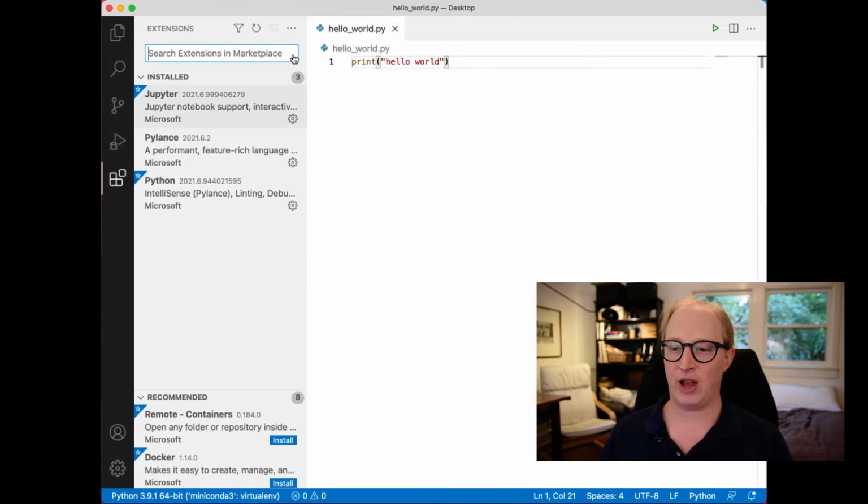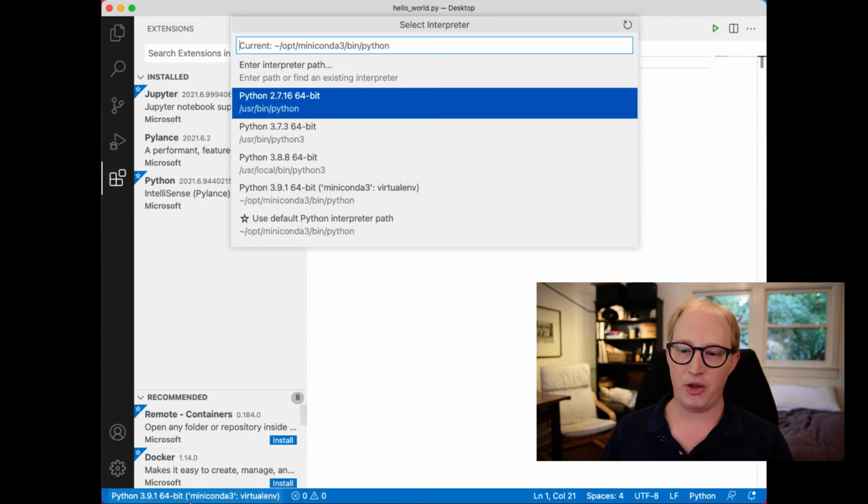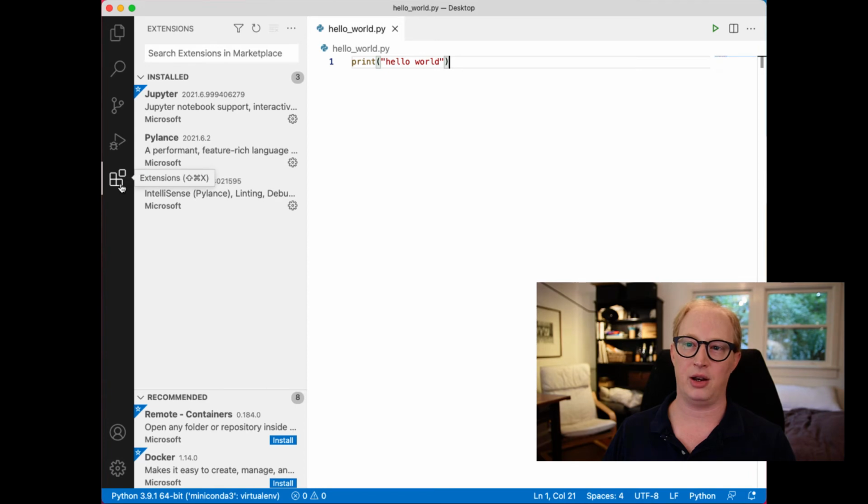The other thing I want to flag that happened when we installed this is that down at the bottom, we now have a little bar that says Python 3.9.1 64-bit miniconda. You can have lots of different versions of Python installed on your system. And so the information down here is telling you which version of Python VSCode is looking for as it wants to run different things. It's already noticed that miniconda makes sense as our default, so we're going to keep using this miniconda installation of Python.